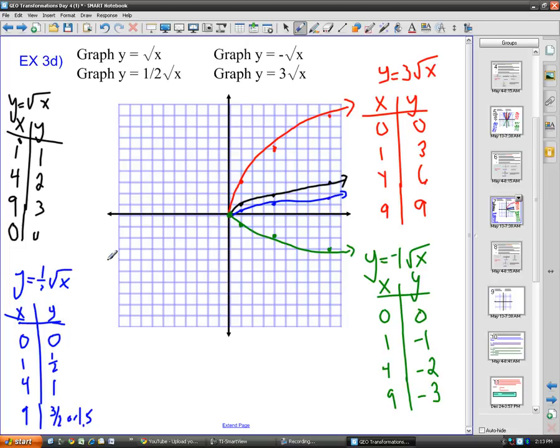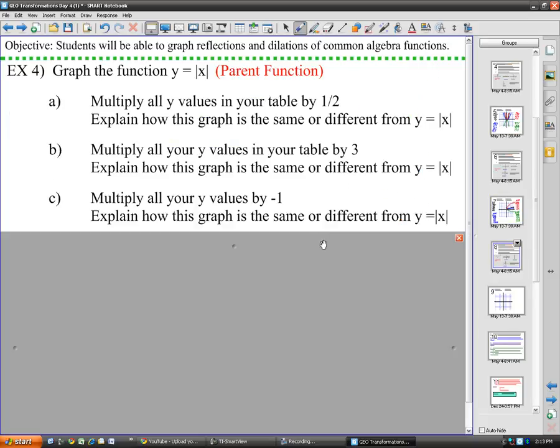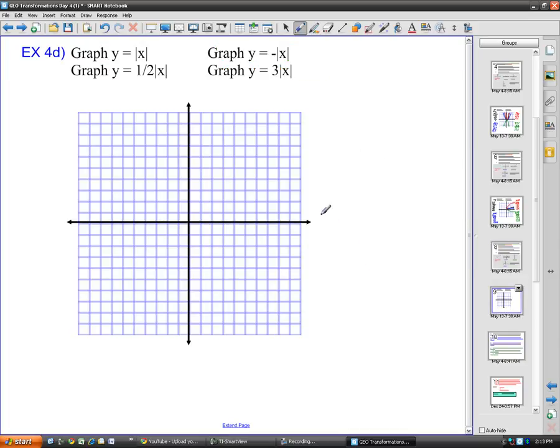function. So let's try one more. This time, absolute value function. Same values. Are we going to get the same thing? And so basically what ends up happening, let's see what happens when we multiply these guys by a half, 3, and negative 1. This time, it shouldn't change anything. I mean, if history repeats itself, or like the previous ones, we should get the same values.